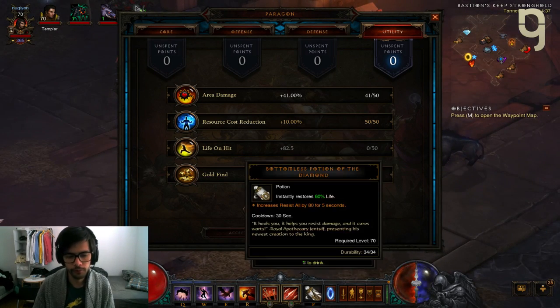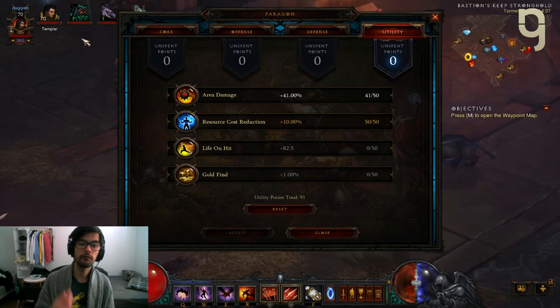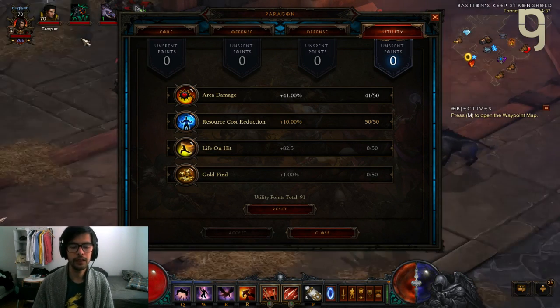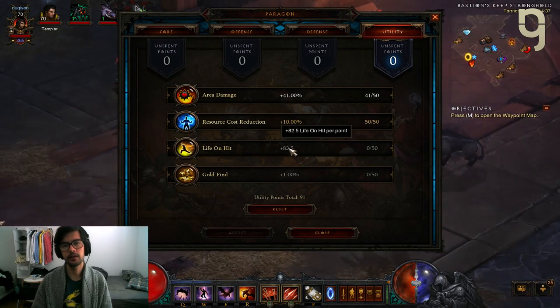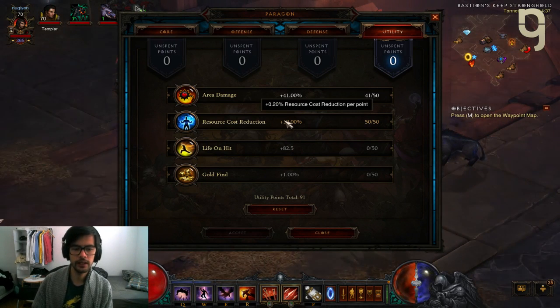You get health globes, you get a potion. When you solo, you have the Templar, and you're trying to avoid the damage in the first place. You're not continuously taking damage. The life regen and life on hit is mostly for the ones that are continuously taking damage that they can deal with and mitigate. Resource reduction, I would say, is pretty much the key stat for any build, almost.